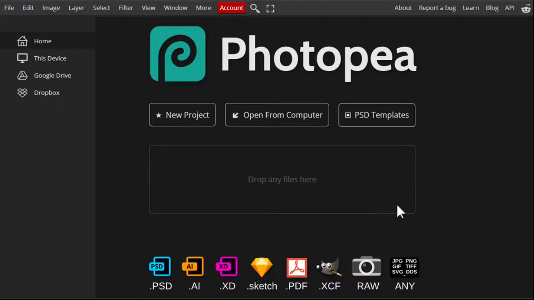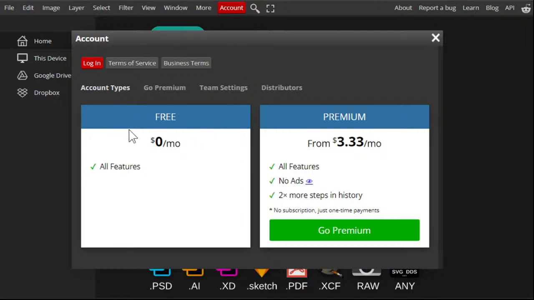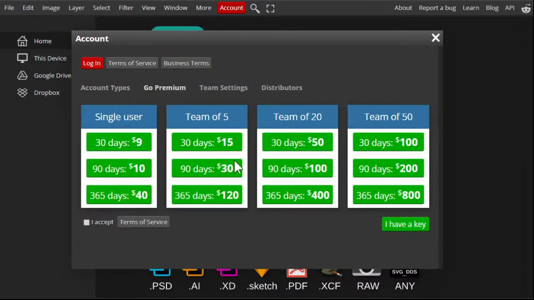The free version is ad supported. I'll just show this so you can actually see it right here. If I go over to the accounts, let's see. Free, all features. The premium, you can pay for this. You can see the pricing right there.